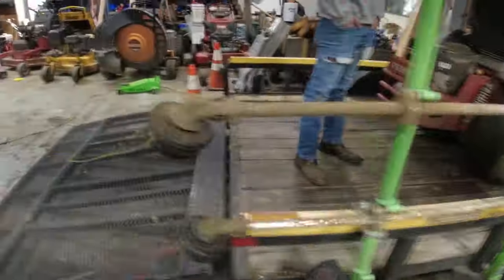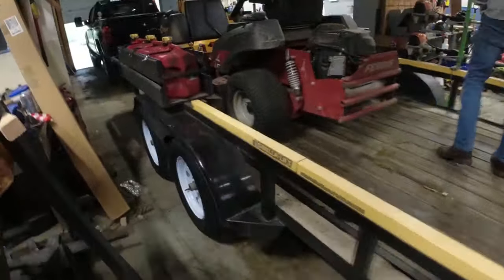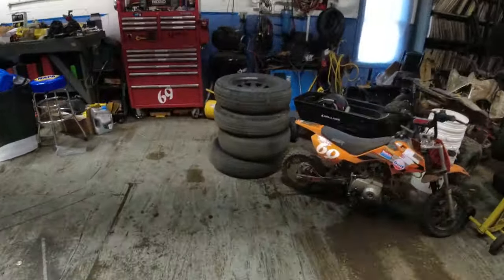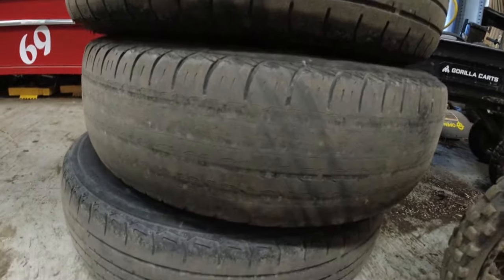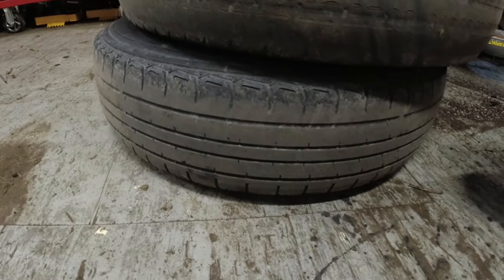Got two brand new ones over there. Fancy new running shoes right there. Nice and purdy. So these are the four that came off it. This one still ain't too bad. That'd be a nice spare. That one has seen better days, wearing on the one side. That's the one that was real bad. And then that one down there is all right. But either way, four spares.